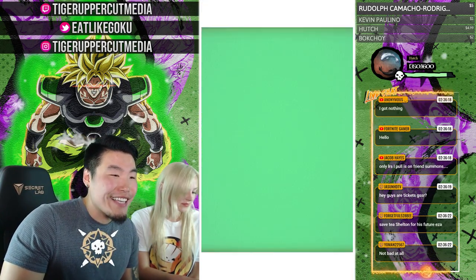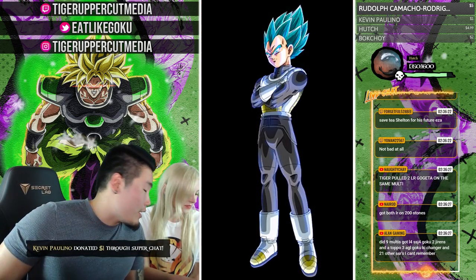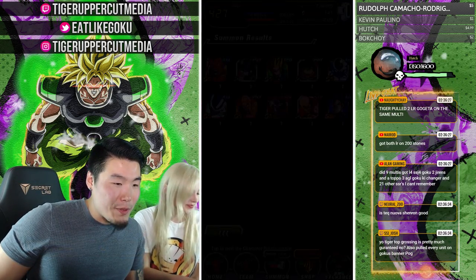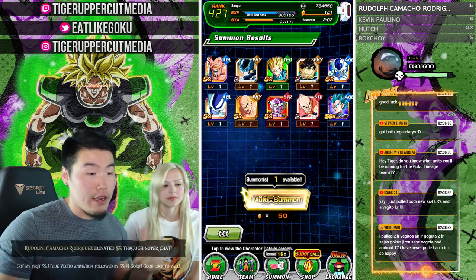Thank you. Kevin Polino with a $1. Thank you very much, Kevin. Let's see. Yo Tiger, just got LR Goku. Ooh, okay. That's a different Vegeta than the one you want. Have you pulled any LRs yet? Yeah, Ron, we pulled one LR Super Saiyan 4 Vegeta and one LR Gogeta for Taya right here.